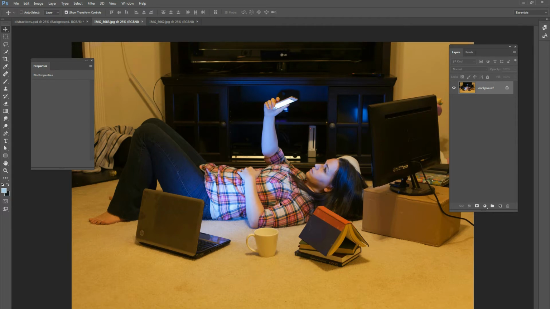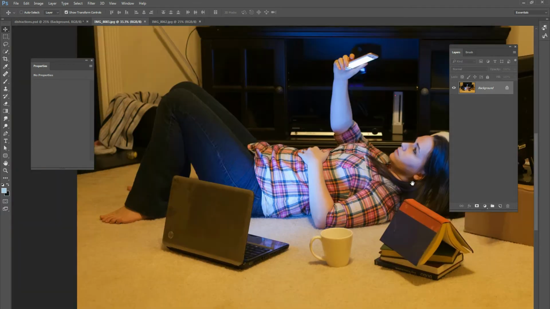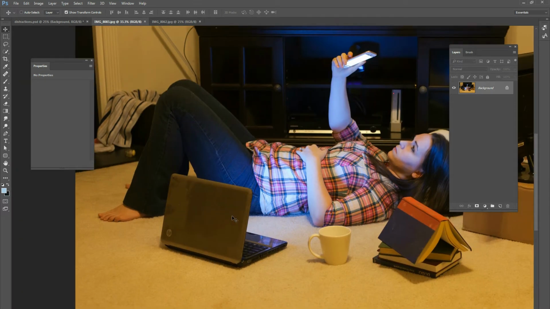I just used natural light, the light that was in the room. But I also did a few other things. If you look here where the laptop is, you can see this blue light coming off, and it's hitting her right in the side. The way I got that is there's just a small light right here on the laptop, with a blue gel on it, shining directly on her skin or on her clothes.